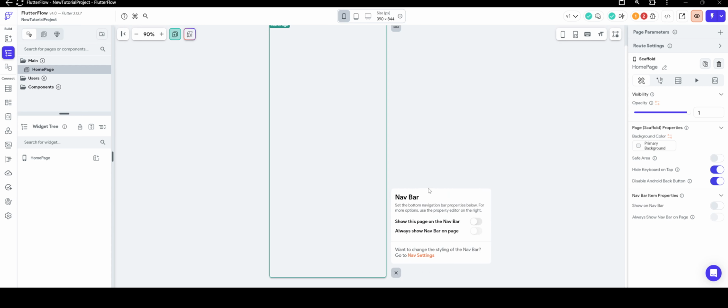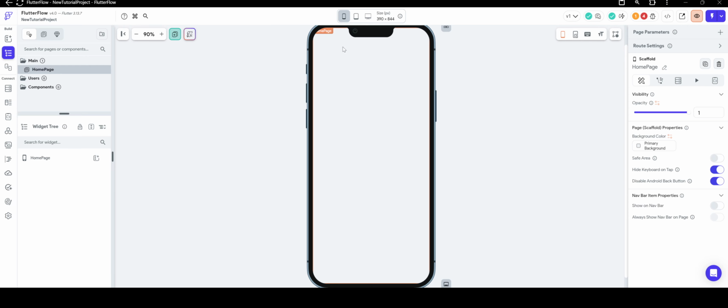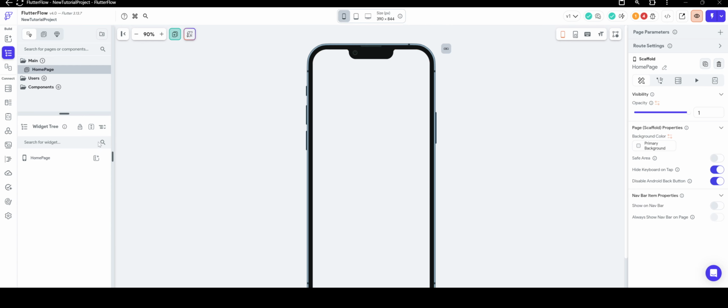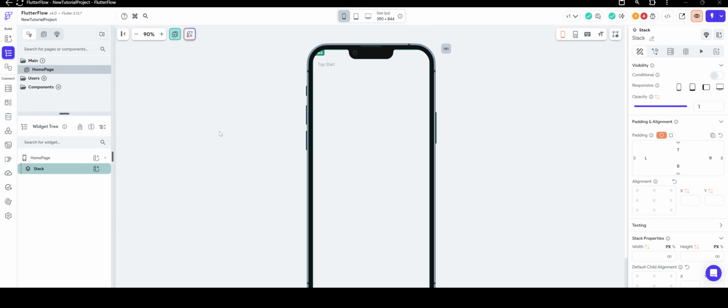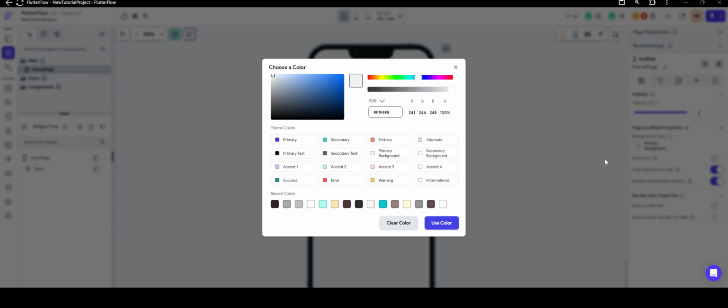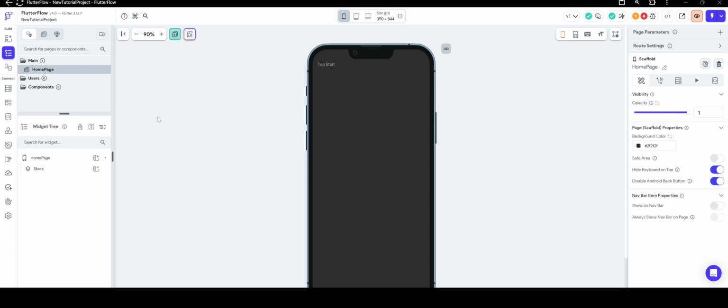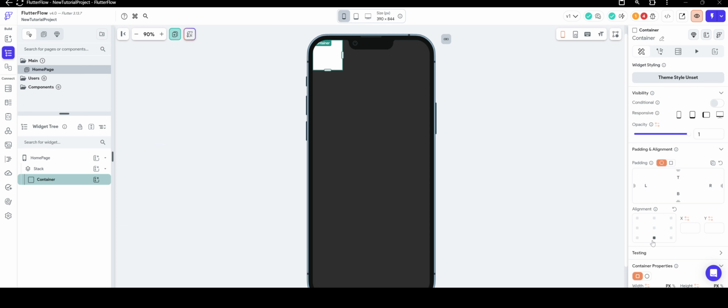Another thing, we're not going to use the nav bar. We're going to build our own nav bar. So I'm going to go ahead and give myself some parameters here so I can kind of see where things are going to lay out. And then the first thing I'm dropping is a stack. That's where we want to start. And then in that stack, the very first thing I will drop there, let me first go over here to my background color, and I'm going to set it to something darker. Okay, that'll work. All right, now I'm going to go to my stack, and I'm going to drop a container, and then go over here to our alignment and go ahead and center it at the bottom.